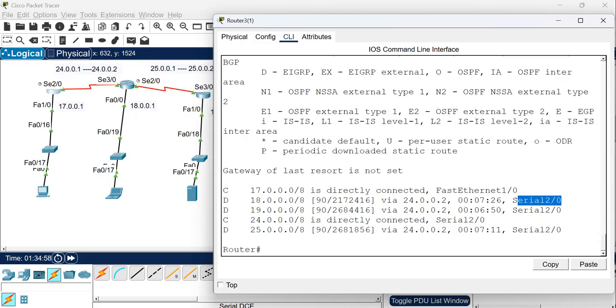Clear? So if you have multiple routers in your EIGRP, all the routers' tables will be shared among everyone if the autonomous system is the same. A different autonomous system will not share that table. Clear? Orissa will share the table with them. Andhra will share the table with them.